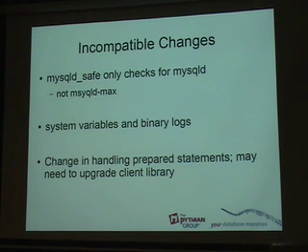So mysqld_safe only checks for mysqld, not mysqld-max. In the same early release, this is like 5.1.5 or something, they actually took mysqld-max out of the binary and made it a separate binary, and then put it back in a couple of releases later. And you notice that safe_mysqld disappeared as well. Yes, that's actually coming later, but yep, safe_mysqld is gone. It used to be just a symlink to mysqld_safe, but it's been deprecated since 4.0, so now it's gone. That's another problem you may run into: what happened there? But it will get rid of a lot of confusion about the difference between safe_mysqld and mysqld_safe. Nothing.